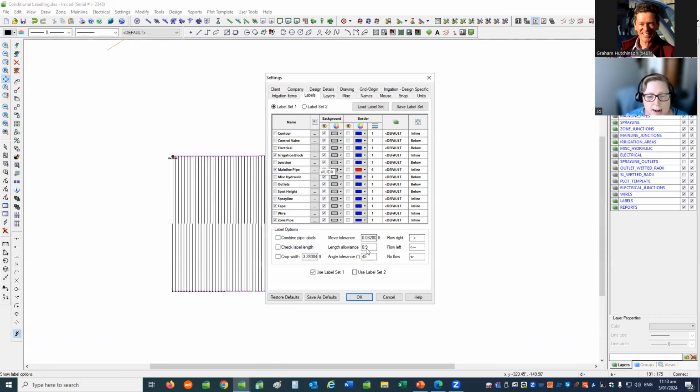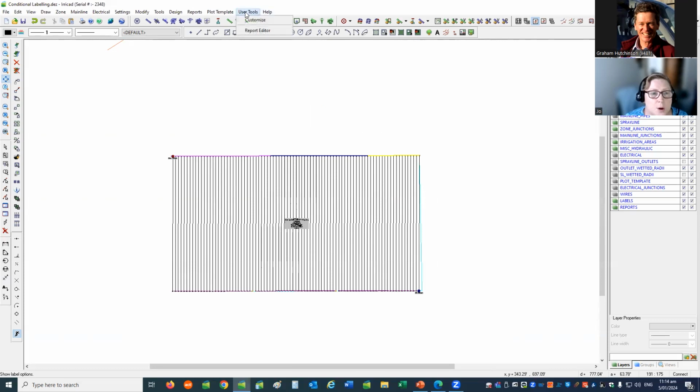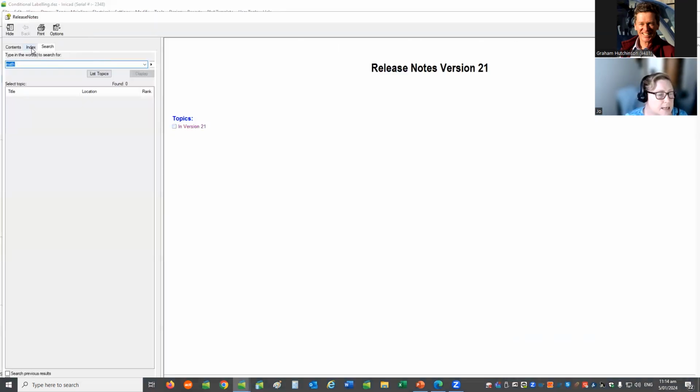You can also label the direction of flow for your mainline pipes. And to do that, you need to couple it with the system flow number that you are wanting to use. So if we just have a look at the release notes here, and I don't know what version it is.